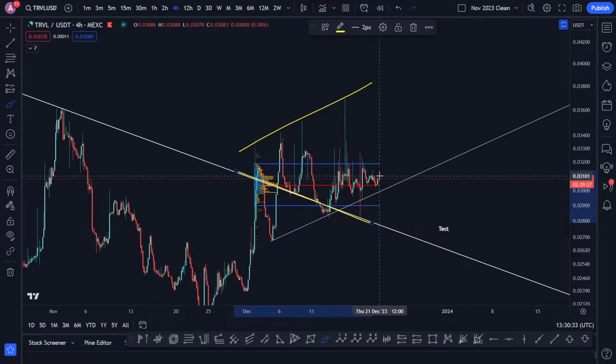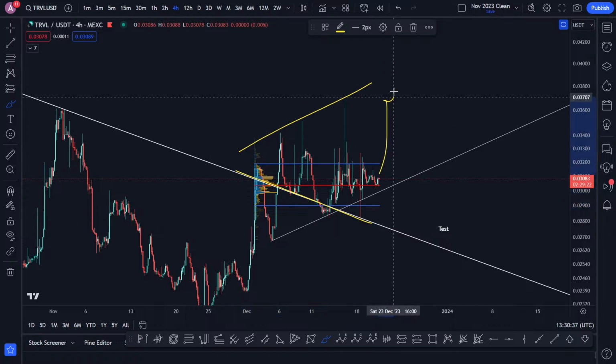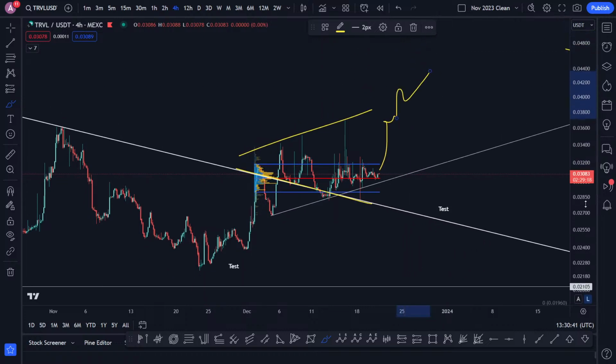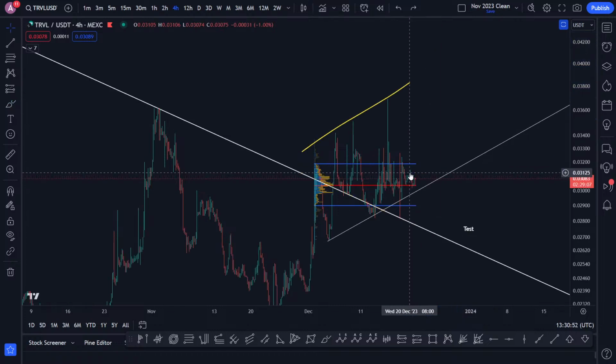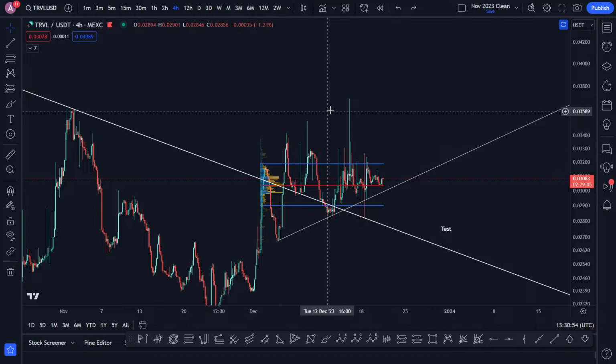But I don't know. If we were doing the megaphone, I'd rather the price be up in the highs, because you'd want to flip that into support to continue. It's too low in my mind for this kind of idea. The price is too low. But look, they do match.